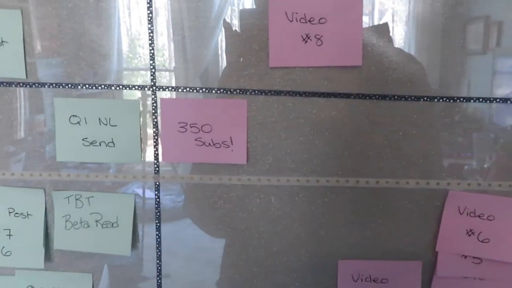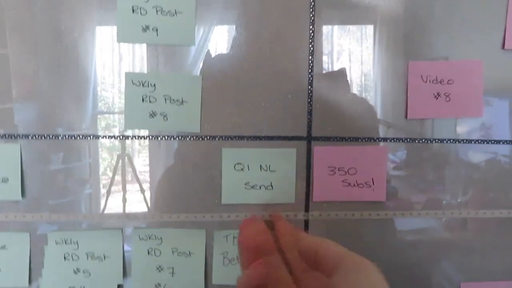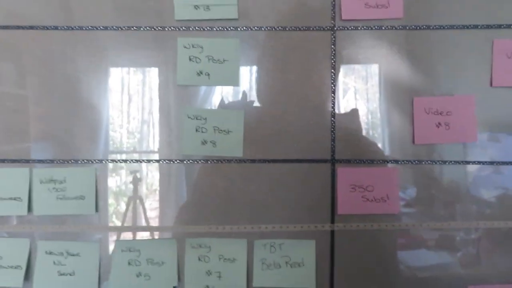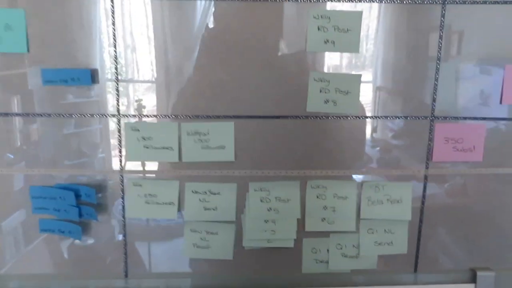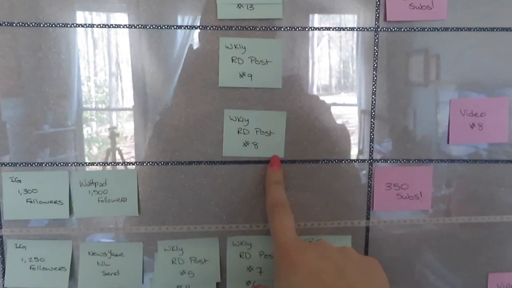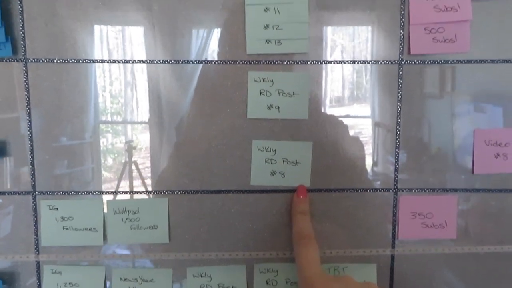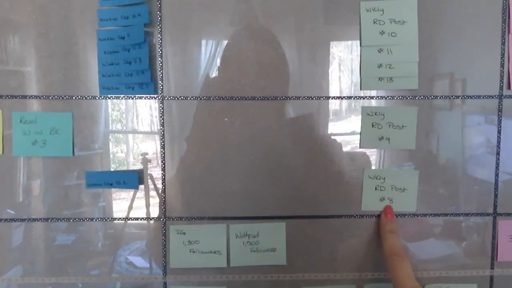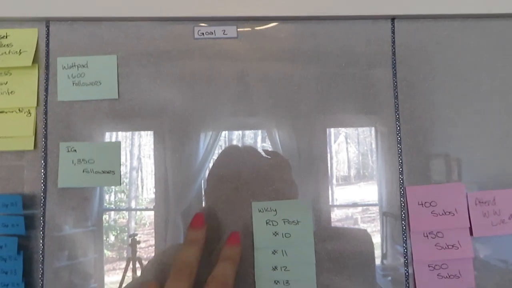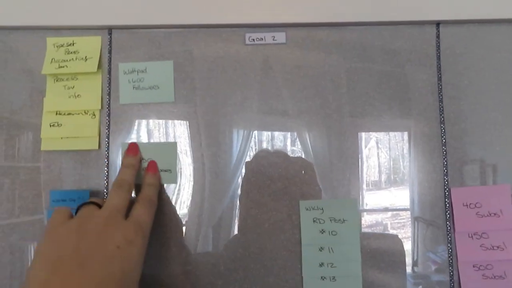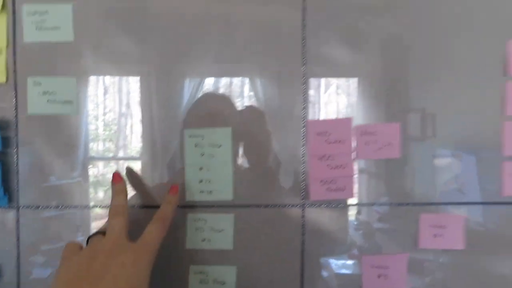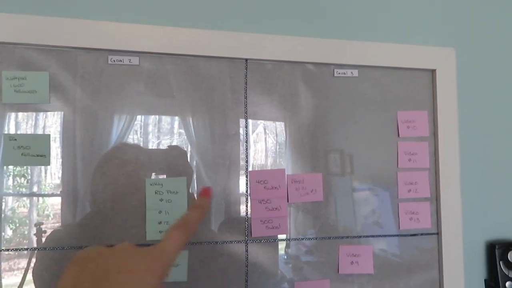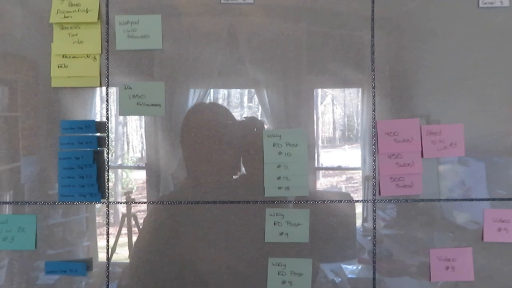I have not hit 350 subs yet. This actually went out, so I can move that down. Yay, so that's done. I'm working on this now, and it will be done by the end of the day, so I'll move that down when I'm done. But look, this one's almost done. I still have a couple. Those are just stats, followers I'm trying to hit. But otherwise, my goal 2 and goal 3 are looking pretty slim.